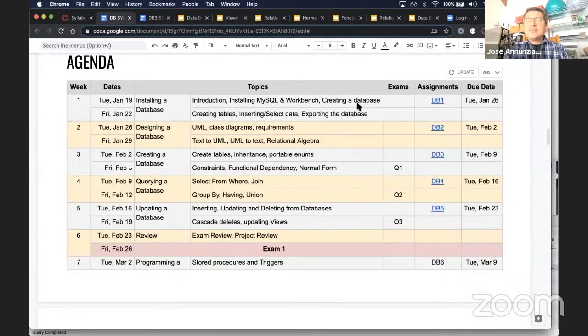Is the quiz from Friday morning to Saturday night? Yes, exactly. From Friday morning all the way to Friday midnight, Eastern time, right? I don't know whatever that is in your geographic area. So make sure that you understand, right?